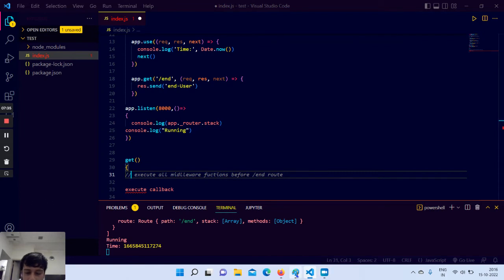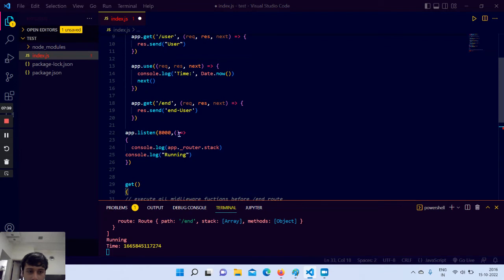Here it will execute this timestamp, then it will execute the callback function, which is this end user.